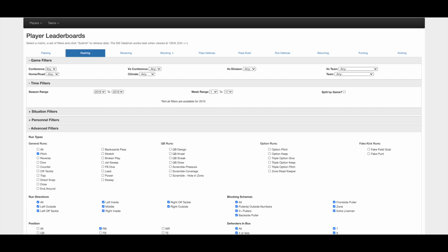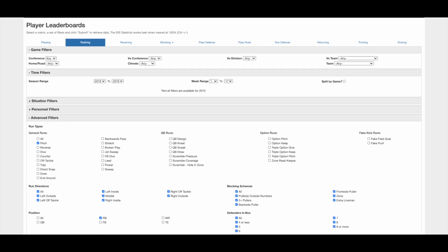And one thing that came up was how often they ran toss plays, pitch plays out wide to get Derrick Henry along the perimeter to get him going. Everyone talks about stopping and disrupting Derrick Henry before he gets going, hitting him behind the line. Well, that's very difficult to do when they run as much outside zone and toss plays like they do. And it's something that they ran a lot of last year, too.